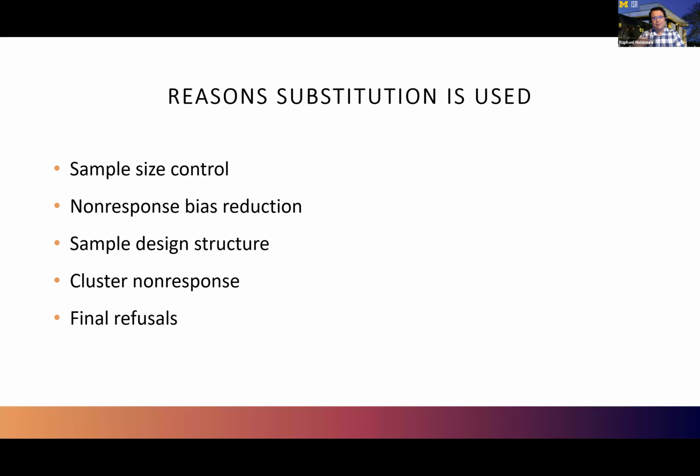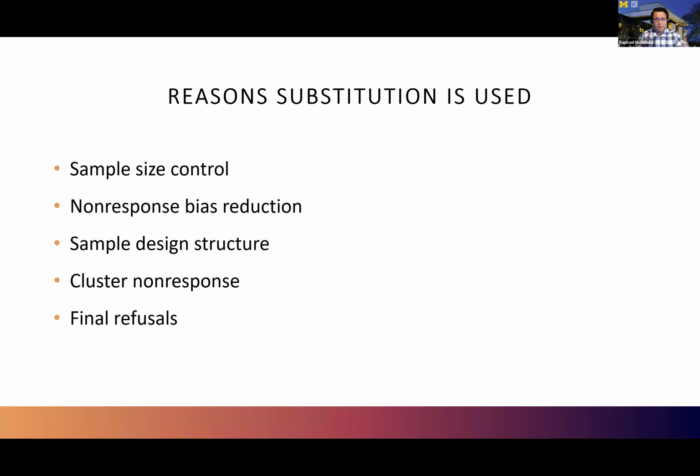for every non-responding unit, you're trying to find a substitute for that, right? Of course, that is not perfect because, as I said before, it may turn out that the substitute itself is a non-respondent. And if you don't keep substituting, you're still going to have a reduced sample size. But as much as you can successfully substitute non-respondents, you have a much tighter sample size control than other methods that try to control sample size. Now, I said non-response bias reductions, even though there is this criticism that substitutes don't necessarily tackle non-response bias, it may, depending on the circumstances.